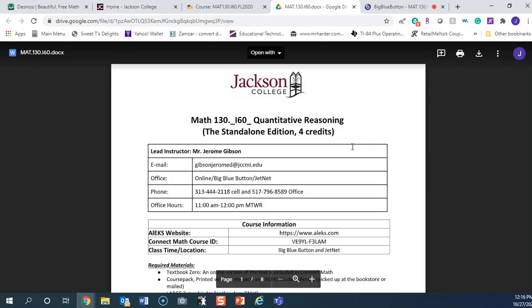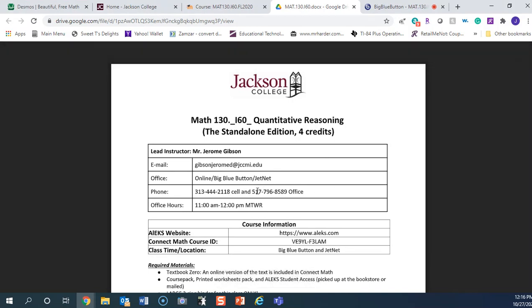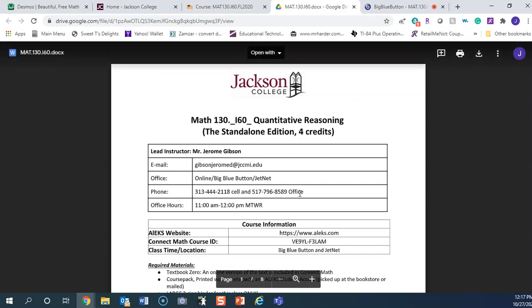and your syllabus will come up. Now, with this syllabus here, you notice it has everything that's needed for this course. It has my name, I'm Mr. Jerome Gibson, my email, my office will be online with Big Blue Button, JetNet, and also I need to add in Zoom. I will have some Zoom sessions going as well.